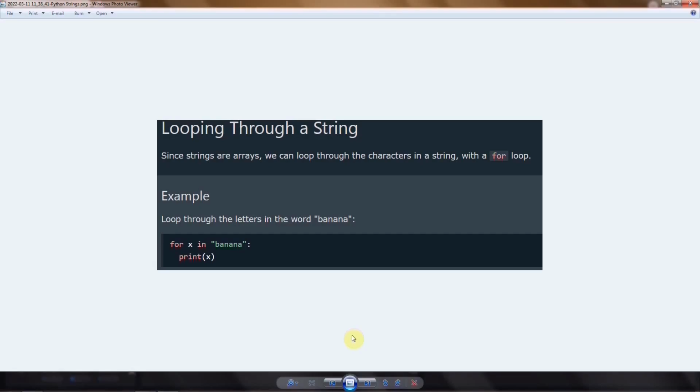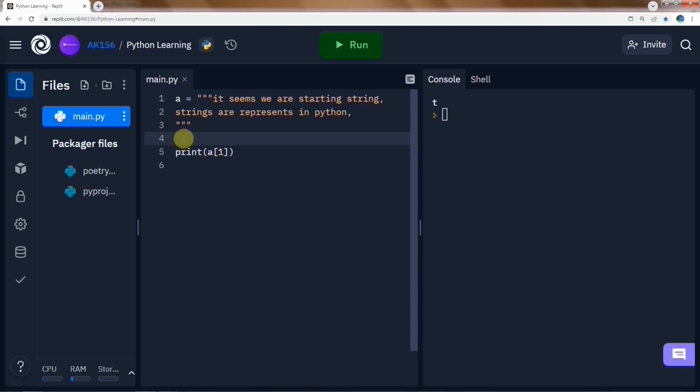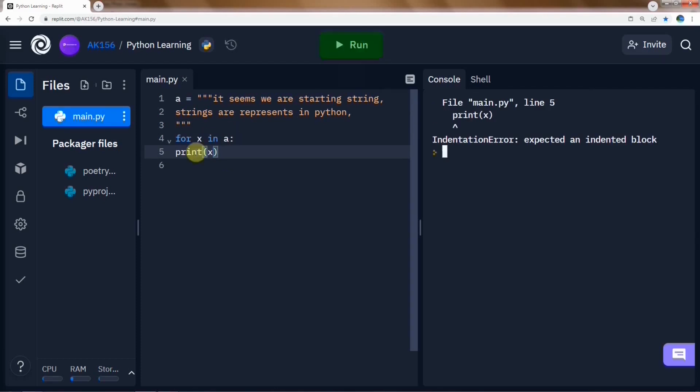Looping through a string. Since strings are arrays, we can loop through the characters in a string with a for loop. For x in a, print x. Indentation error.